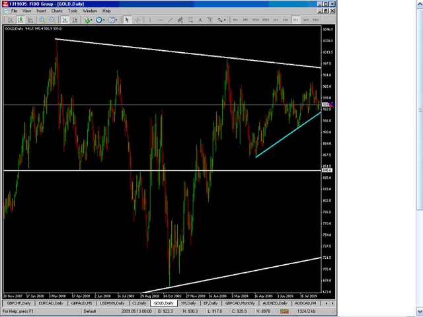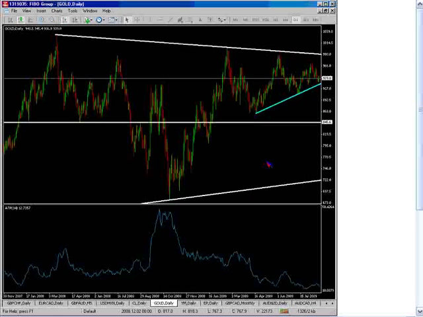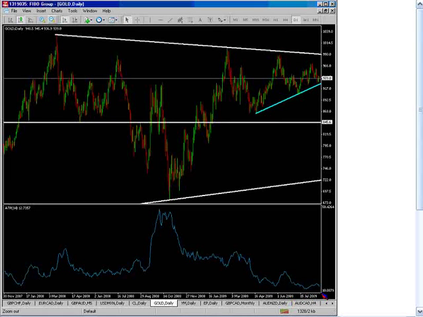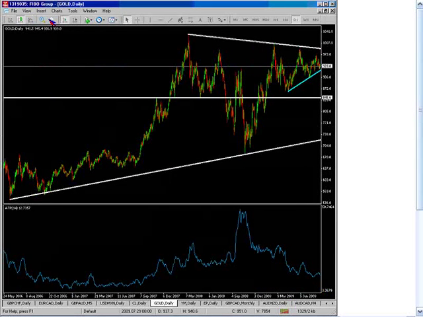And we see a triangle consolidation inside a massive triangle consolidation. I see, without looking at the ATR yet, lower highs, higher lows. This all tells me contraction, contraction, contraction. Taking a look at the ATR on a daily chart, if you look at the weekly chart also, I'm sure it would look very, very similar, probably even more contracted, relatively speaking. The ATR is near a very, very significant low.